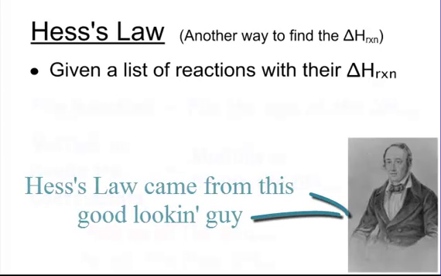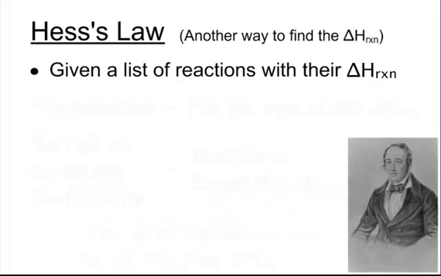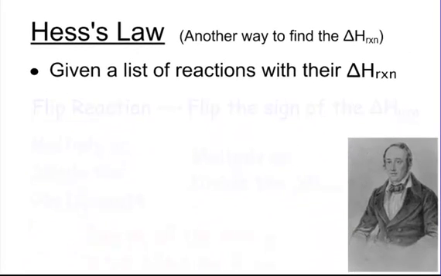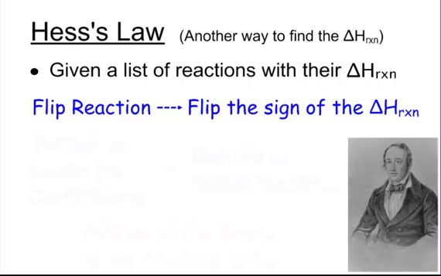The first thing we're going to talk about is Hess's Law, which is another way to find the enthalpy of a reaction. In part one, we learned about finding enthalpy using heats of formation — summing up all the heats of formation of products minus the sum of all the heats of formation of reactants. Tonight we're looking at another way: when you've been given a list of reactions, go right to Hess's Law. There are two rules. One: you can flip the reaction, but if you flip it, you must flip the sign of the enthalpy — positive becomes negative, or negative becomes positive.